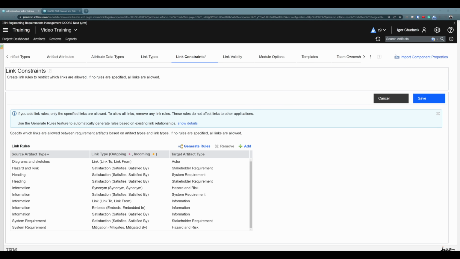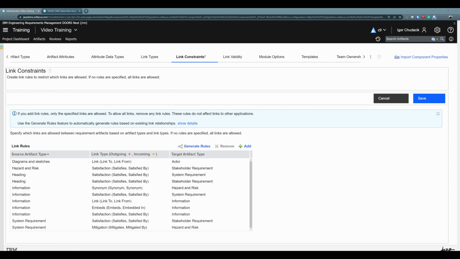So how does it work, what is the magic behind it? It's very simple. If you don't use any link constraints throughout your project, and then you would like to create your rules, you may generate rules from links you are already using in your project. So DOORS will go through every link between every artifact type and set up these link constraints. Yes, if you are using incorrect link types and incorrect direction, it will also create incorrect rules. The system doesn't know what is right and what is wrong.